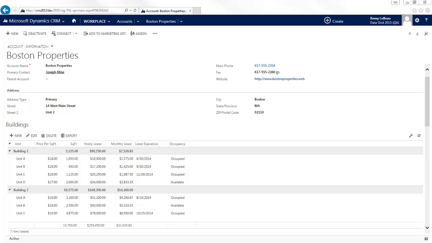I'd like to know the monthly income being generated based on the current occupancy level, but that information isn't readily available in this view. Data Grid allows for dynamic grouping, so you can see the information in a way that's more relevant to what you're looking for. I'll regroup the data by occupancy instead of building to find the information I need.